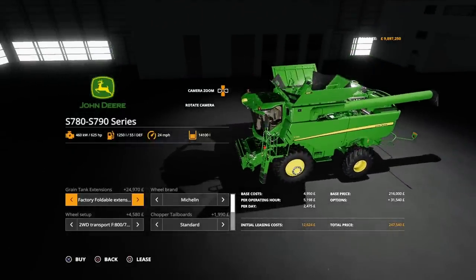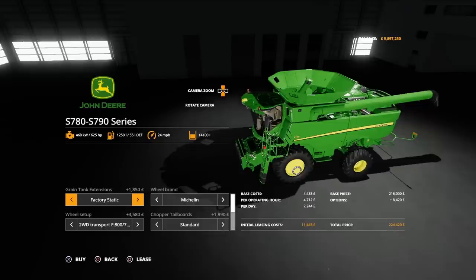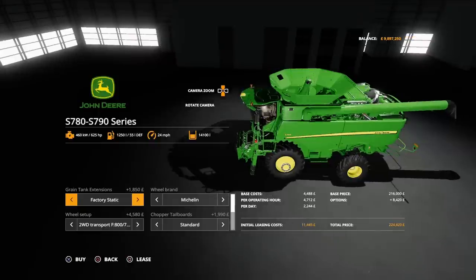Tank capacity is the same to start off with, 14,100 litres. Factory foldable extension, great. We can have a static, same capacity, 14,100. And then we go up through the same options as the other one had. So you can have the side bits added on, full factory static, then tarp cover fixing. Then tarp cover, all still at 14,100 litre capacity. Then we go up one.